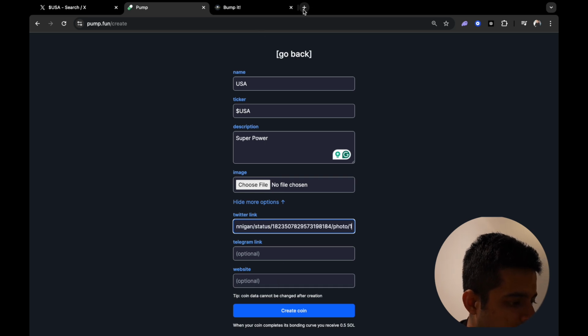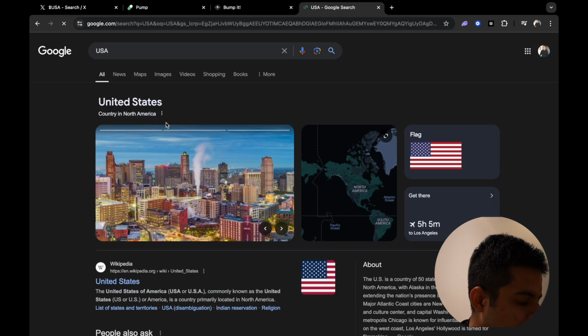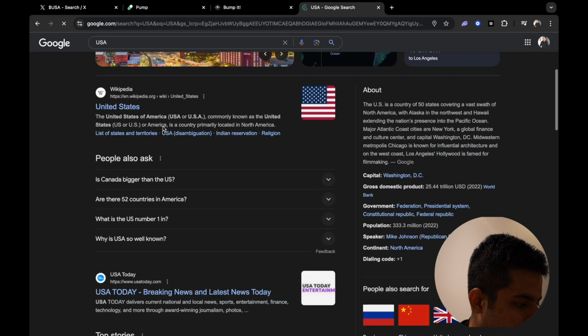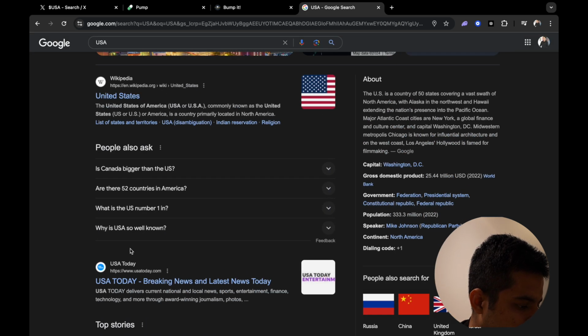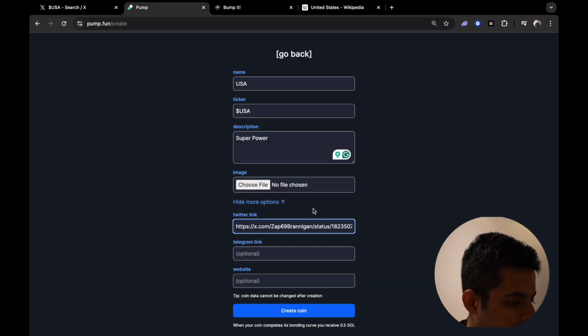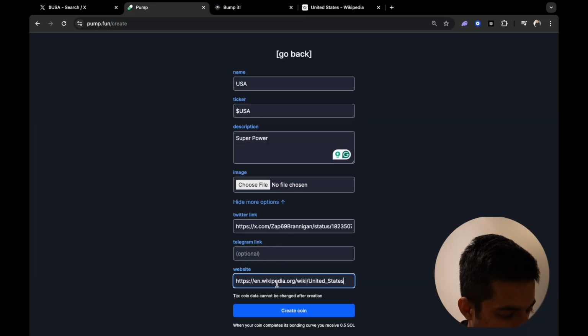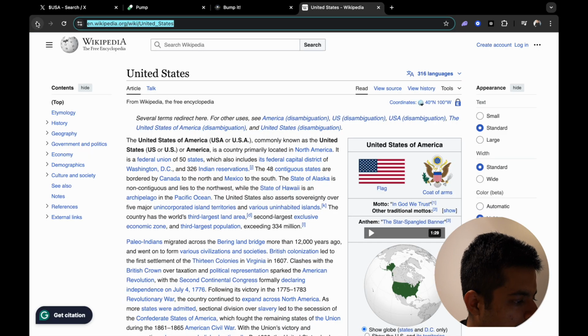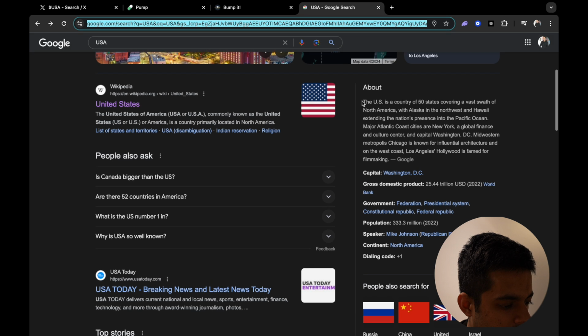We don't have Telegram, so we can just say USA, whatever website we get. Let's just put the Wikipedia link here. It's not going to work, but I'm just showing you how you can make a meme coin on Pump.Fun and be a developer of the coin.